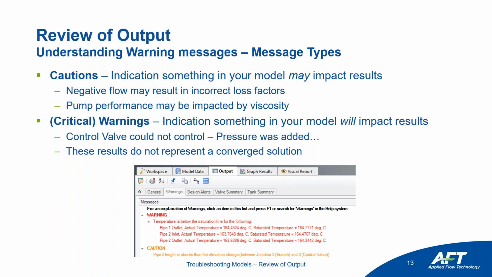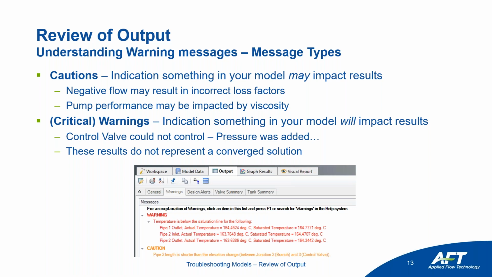Another warning is these results do not represent a converged solution. So generally, you'll only see output when you do see a converged solution. By converging on it, it means that it solved that system of equations within what we consider a reasonable tolerance, or the changes between iterations are so small that we've settled on a solution. But in some cases, we might present results that are not converged, and that can help in troubleshooting as well. It can indicate where problems are happening or where strange things might be happening, especially true in something like AFT Arrow, for example. So it's always important to read the warning messages.